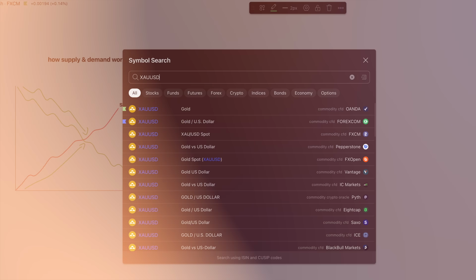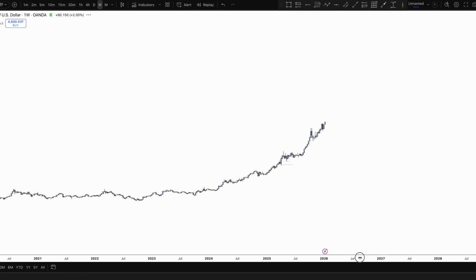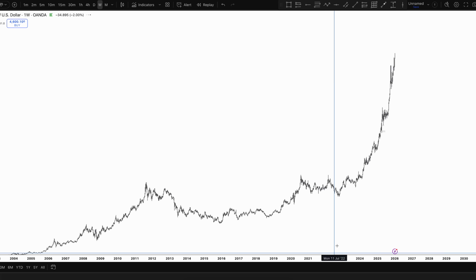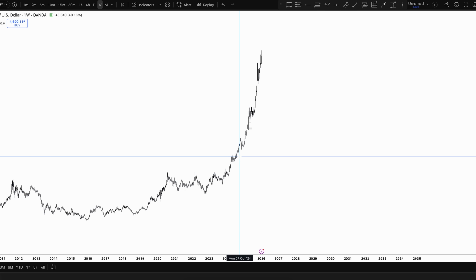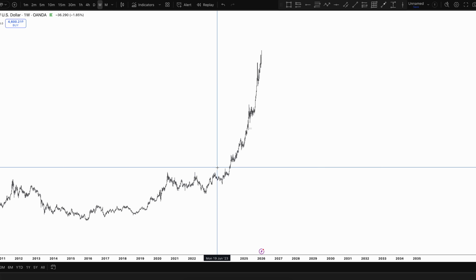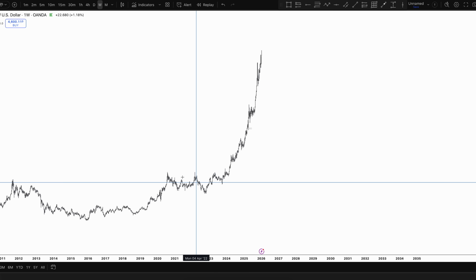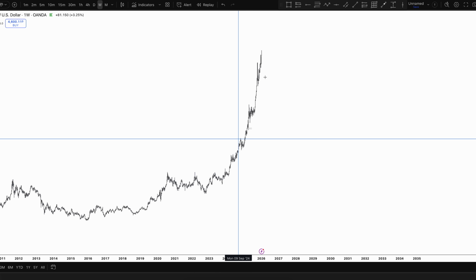If we take a look at gold right now, that's exactly what's happening, right? Let's just head over there. Gold right now, if we take a look at the weekly, gold, silver, these safe assets, these long-term assets, they're parabolic. They look like crypto charts. Why is this? Well, this is simply because of hard economic times. We've got things like war, okay? In 2022, I believe that kicked off, which is where we're looking. About this point, somewhere around here, war kicked off, Russia, Ukraine. Obviously, look at it since then.